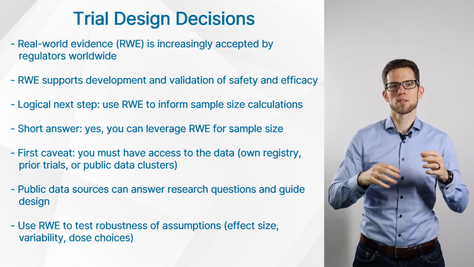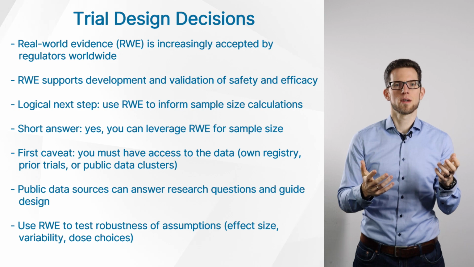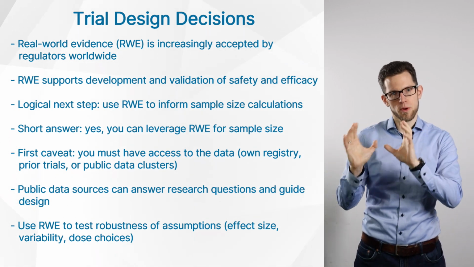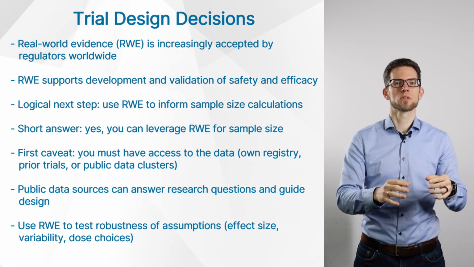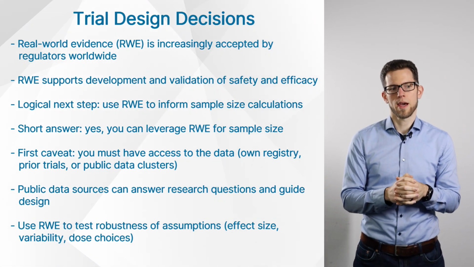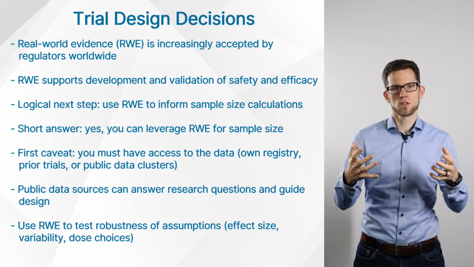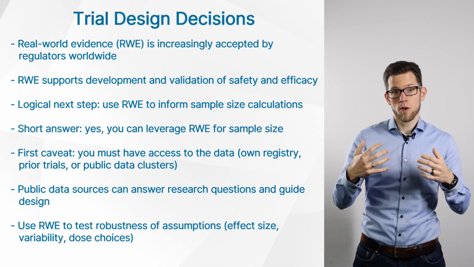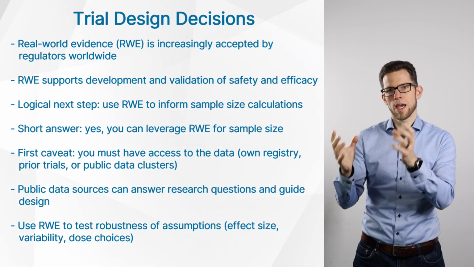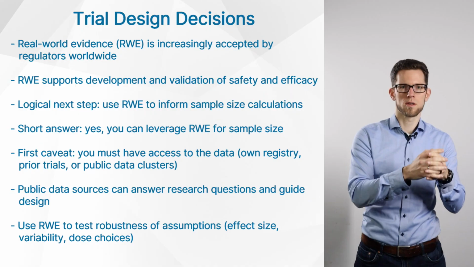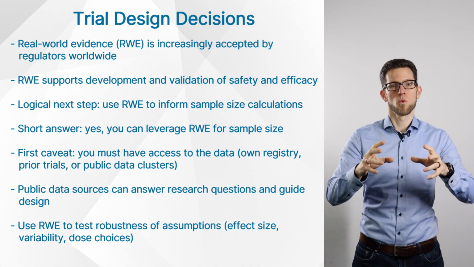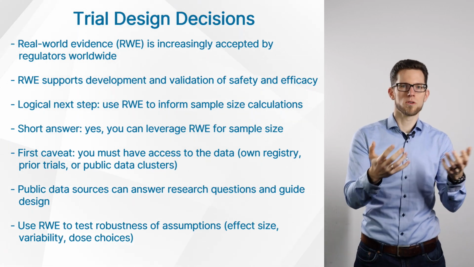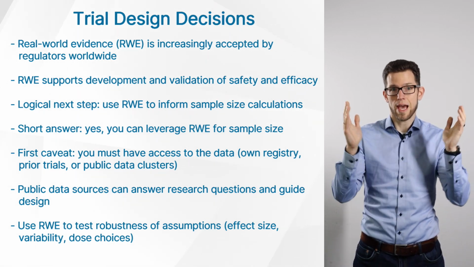So we've seen a rise of availability of real-world evidence data over the last years because it's been getting more and more accepted as supporting evidence for regulatory submissions by regulators all over the globe. And we've also recognized that it's a great source for real-world information driving the development, but also the validation of safety and efficacy of our medicinal products and medical devices. So with more data being more abundant, of course, the question arises, can't we leverage this more also in sample size calculation? And the answer is absolutely.